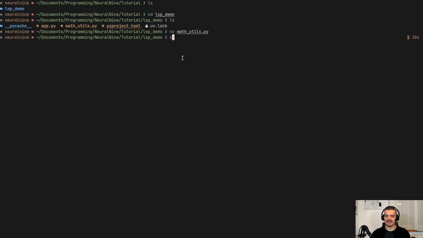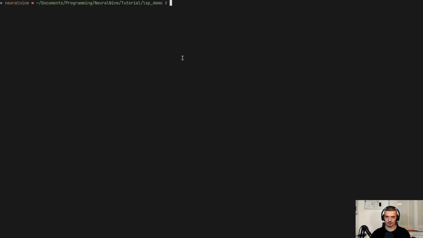But think of this to be a complex, large workspace with hundreds of thousands, millions of lines of code, many different files. Then if you do a change, if you rename a file, if you rename a function, you want to also properly refactor all the occurrences. You want to rename all the occurrences, and we can do that with the LSP tool. Again, this is a very trivial example here, but I just want to illustrate the concept.